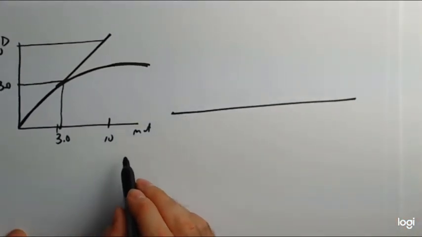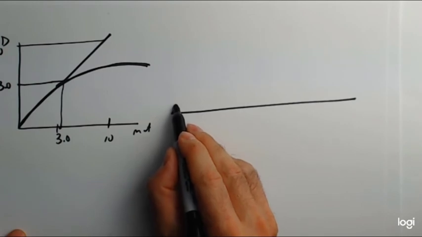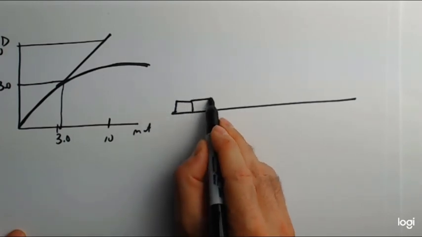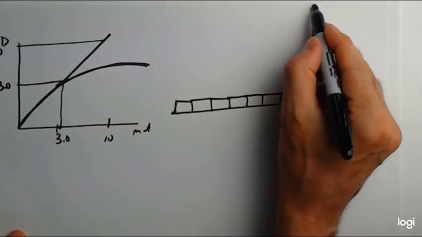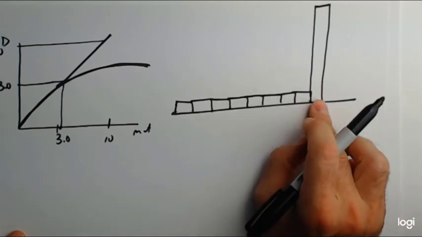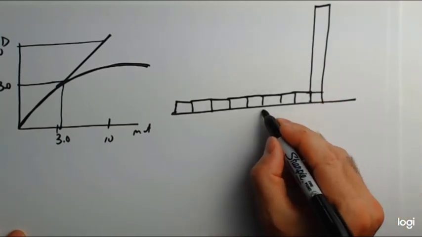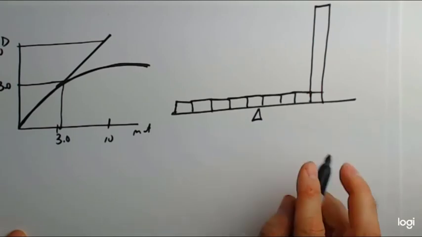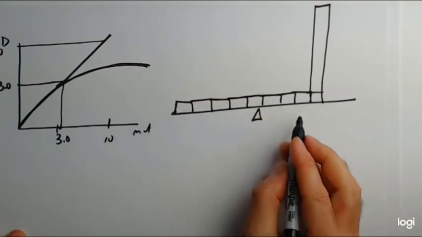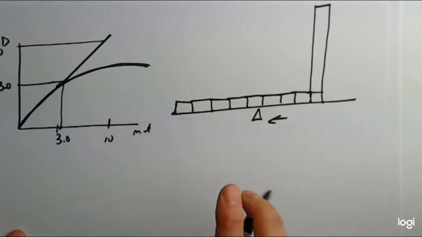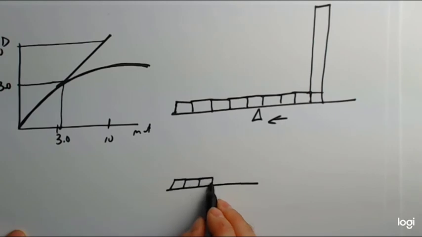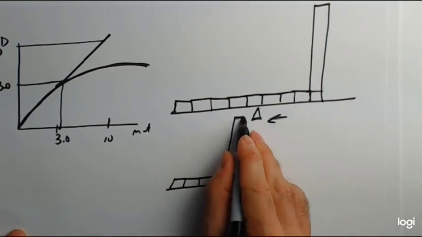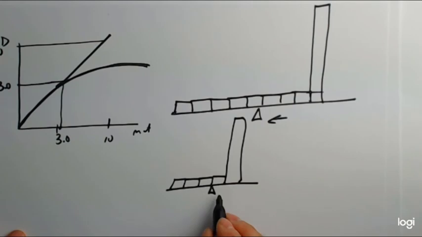If we had a bond here that's long term, and then we had this big last cash flow, right? Then the duration would be somewhere here, right? So you have all this weight out here, kind of moves the fulcrum to the left so as to balance this out, compared to if we had just a short bond. We had that last big cash flow. On a relative basis, we'd be more in this direction.